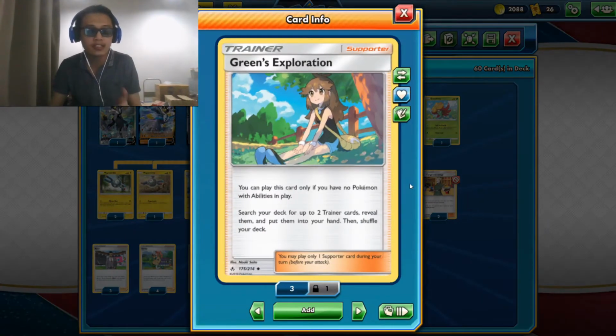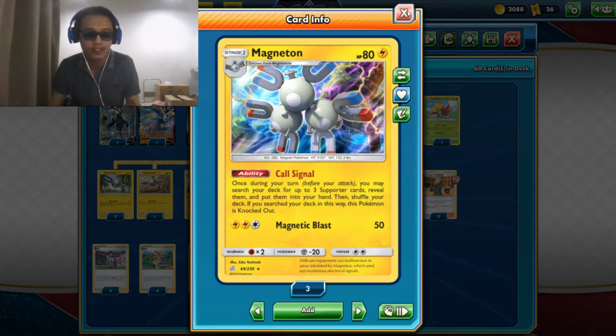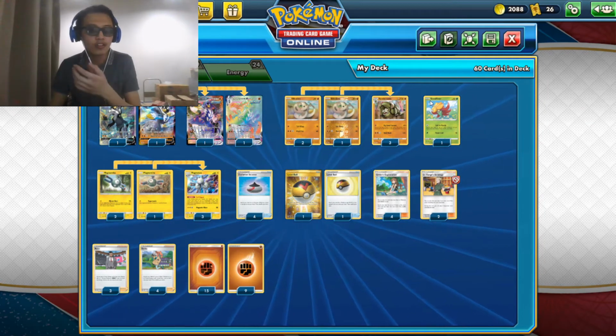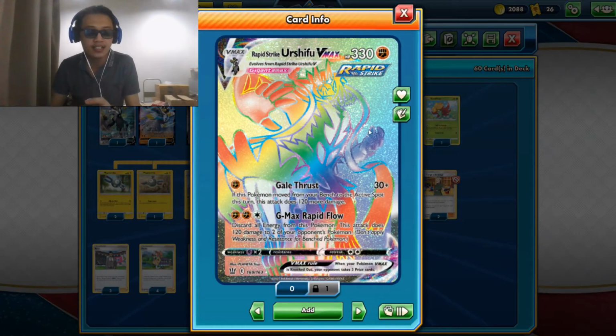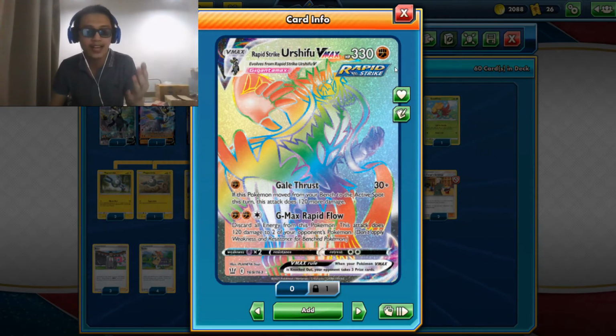By that time, Greens would have, if we use Lieutenant Surge, Greens and Rose, evolved our second Magneton already. On the next turn, you only need to use your Call Signal again to call for another Rose and then knock out another 2 one-prize cards. So that essentially allows you to knock out 4 Pokemon with less than or equal to 120 HP, obviously, because it's only 120 damage.